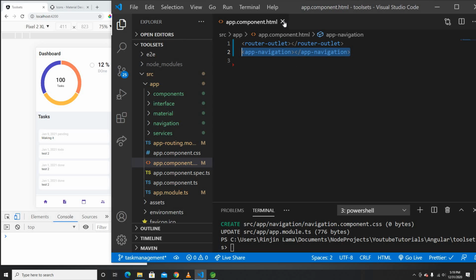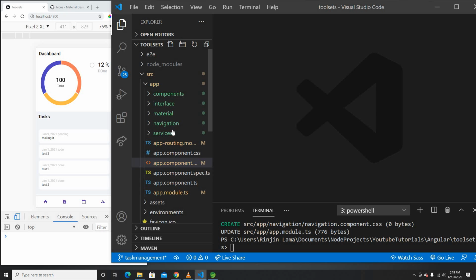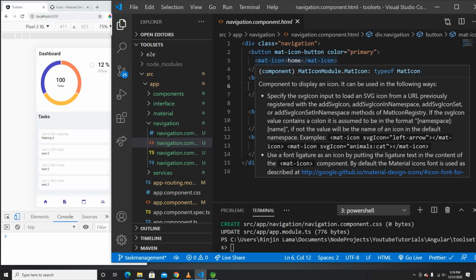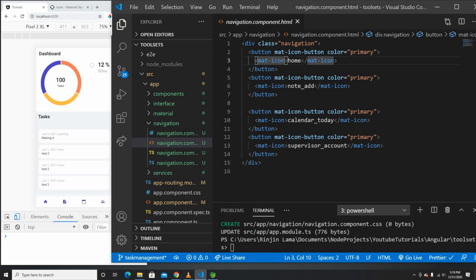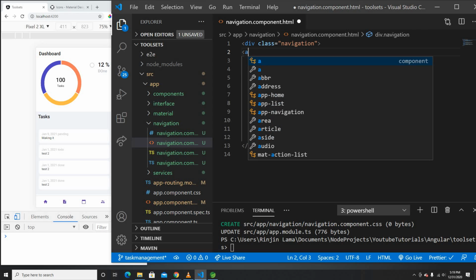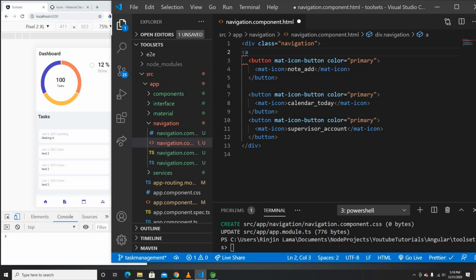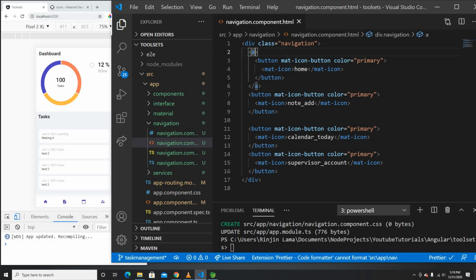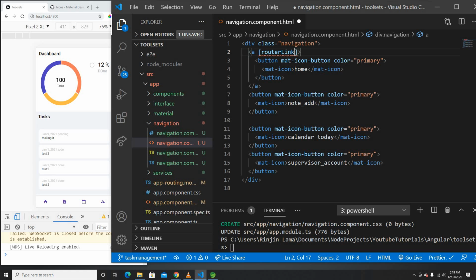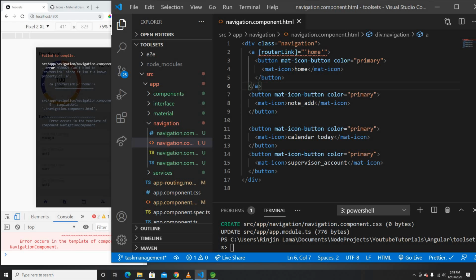So now let me change the app navigation file, the HTML file, and I will add a couple of links here. This is the home button. So I'll create an anchor, and instead of href we'll use something called routerLink. On the routerLink we'll set it to go to home, so whenever you click this button, it needs to go to home.